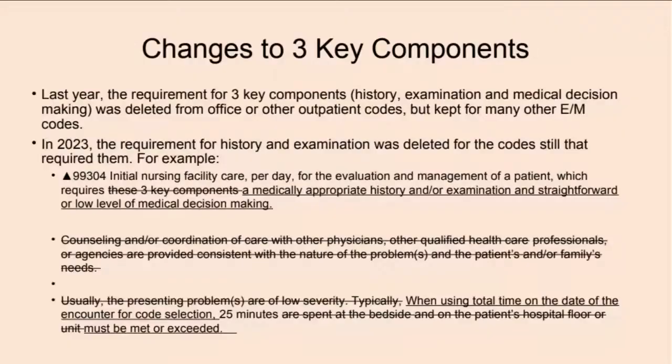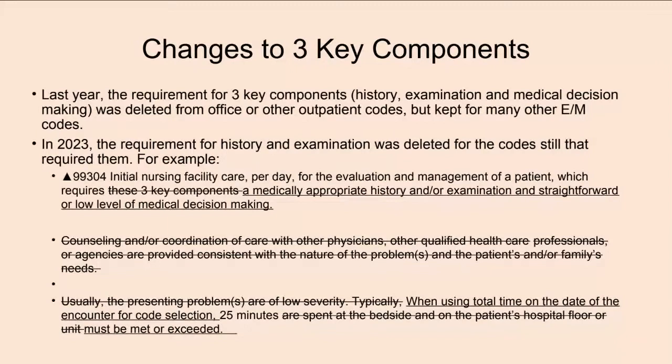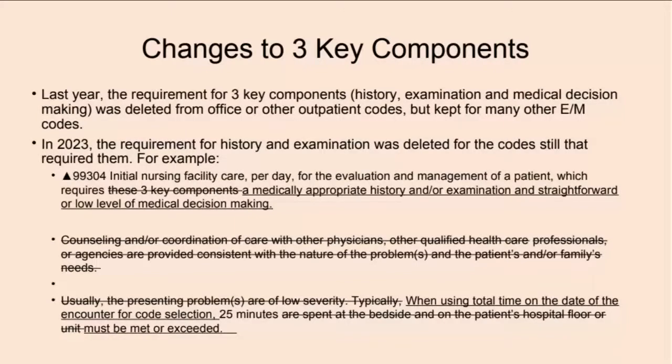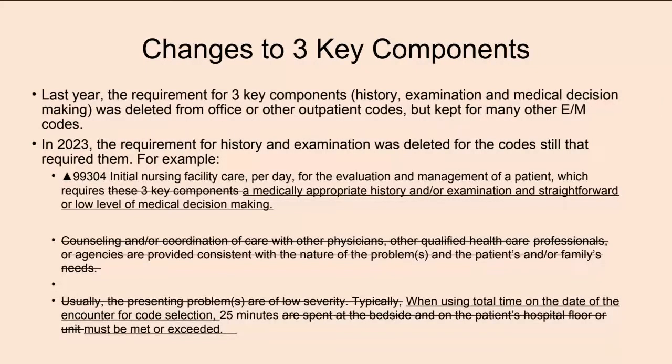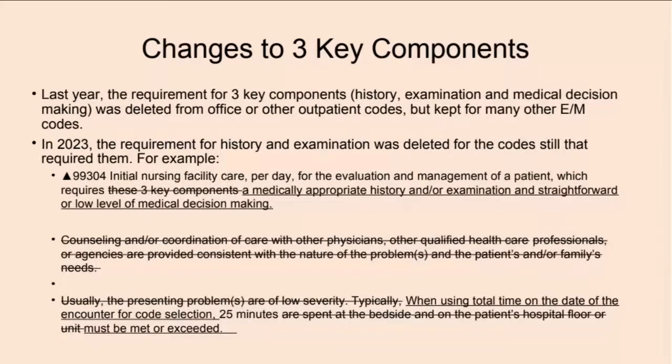So other changes to the 3 key components. Remember the changes in 2022 where history, exam, and medical decision making were deleted, but only for office or other outpatient services. For 2023, this is expanded to all codes. So here's an example. 99304, initial nursing facility care per day for the evaluation and management of a patient, which requires, and the key components phrase and all the listing, that's deleted. Added was a medically appropriate history and exam and straightforward or low-level medical decision-making.